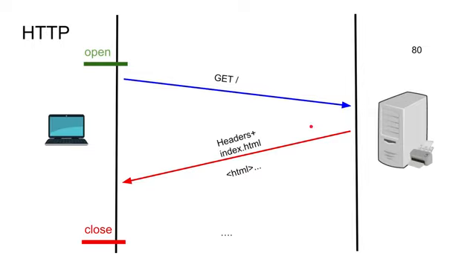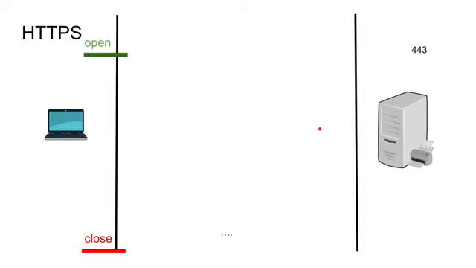Okay, that's the HTTP, vanilla HTTP. HTTPS, how does it work? It is exactly the same. Only difference, the port is different: 443. We usually listen to port 443. And again, it's not visible, but that's the port that we listen to when we establish communication securely. Okay, so that's the thing.